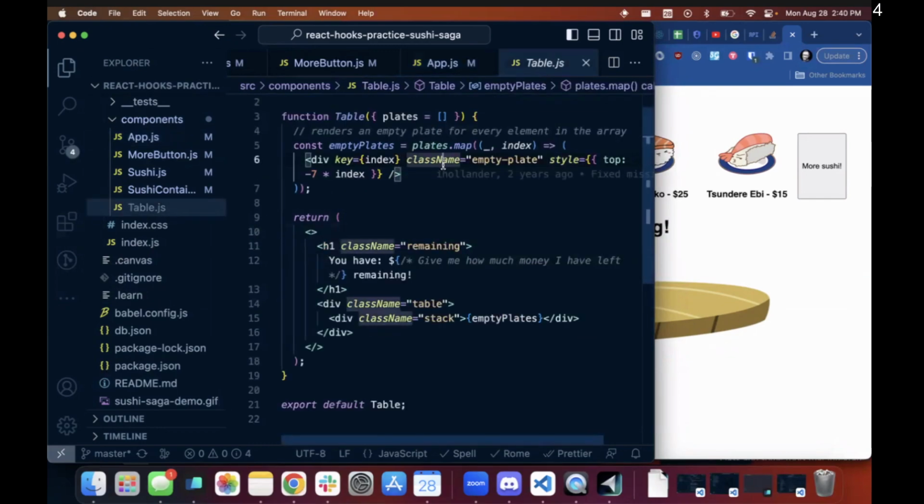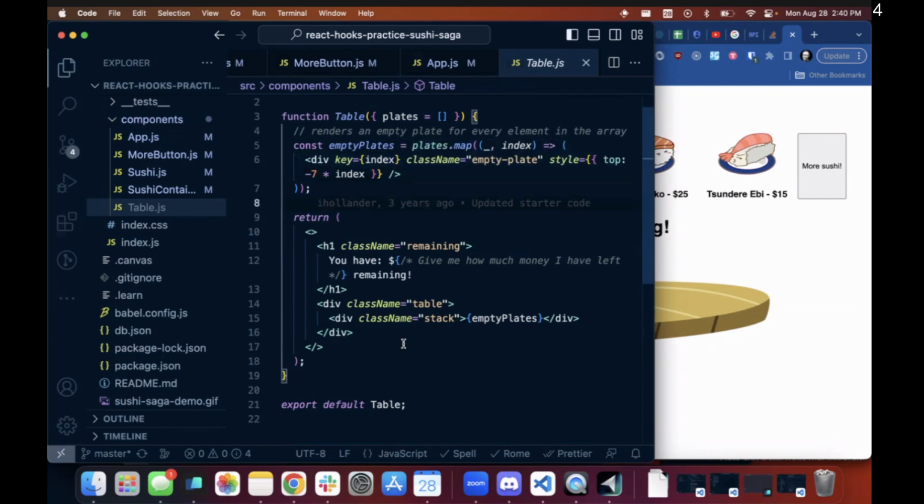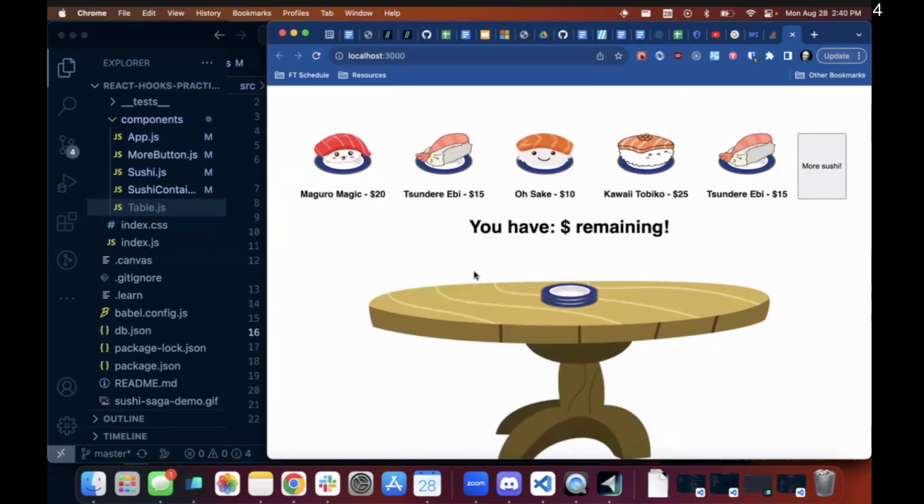So it's really just a matter of having an array of some length, and it will put an empty plate for each one. So anytime I eat something, it really should be adding one to that array, like adding some element.